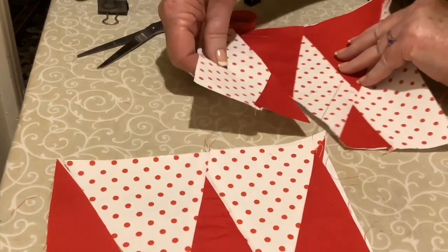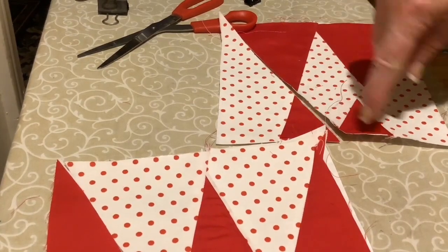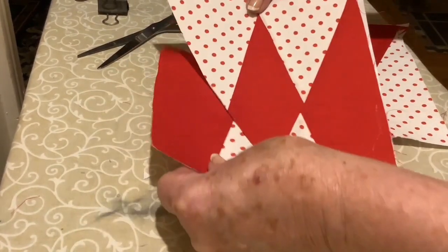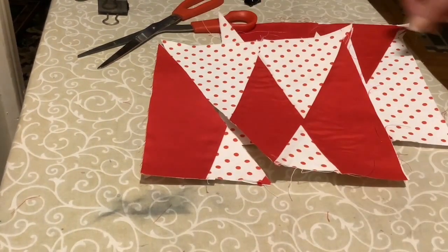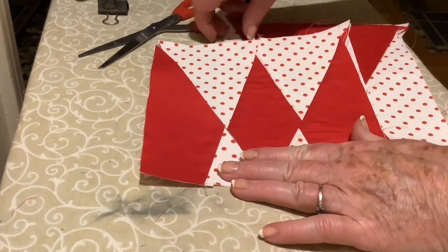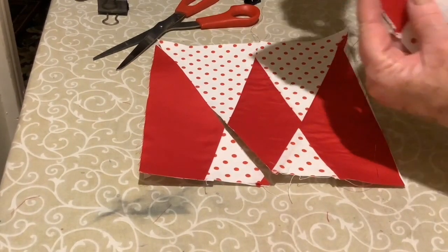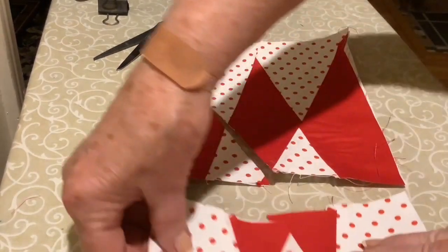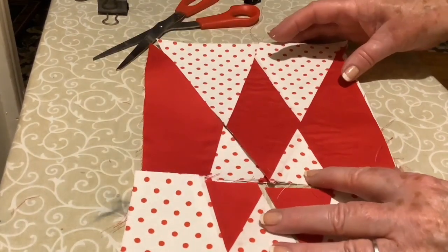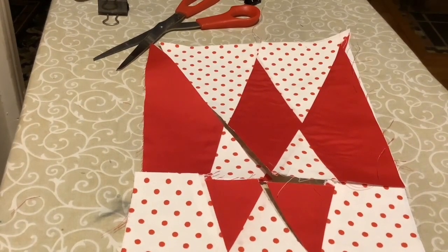And the bottom to the top. And that gives us the little triangles right there. And here. And I was hoping that after I sew this one and this one, that I can put these 2 squares together with the little diamonds in the middle, like that. We'll see if that works.